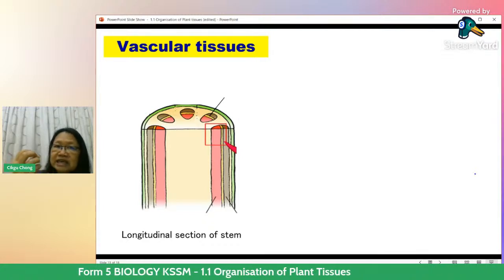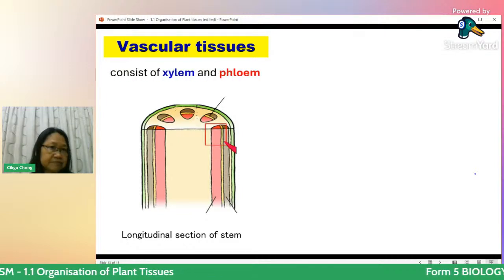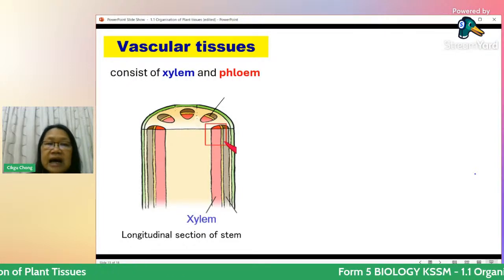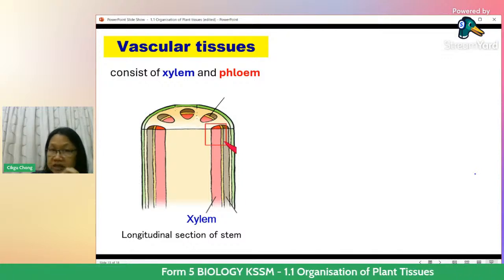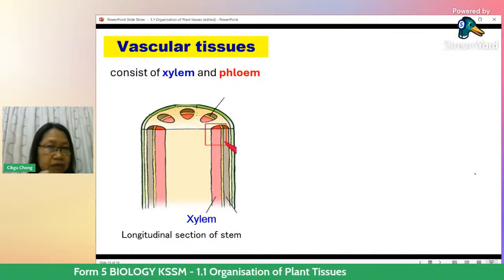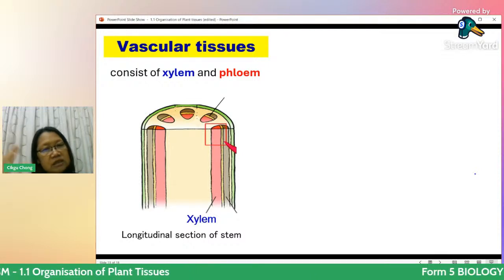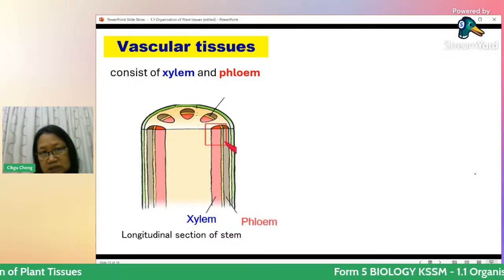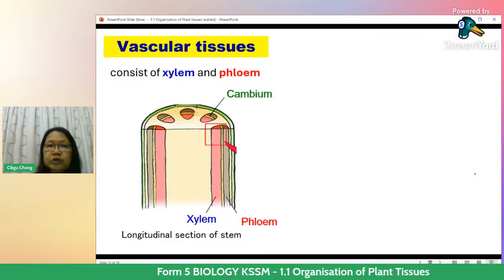So it's the inner side. You can see the red colored part. That is the side. So for vascular tissues, identify the location. Xylem is the one that is inner, which is nearer to the middle part, called the pith, P-I-T-H, pith. And the phloem is nearer to the epidermis, the other side. And in between you have cambium.